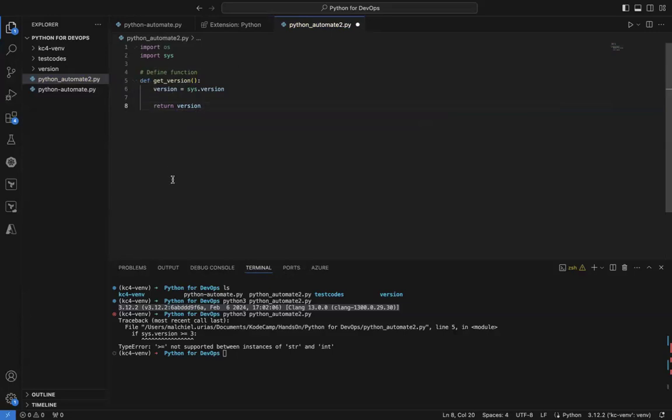So when it's called, wherever it's called in the code, you can return that version.